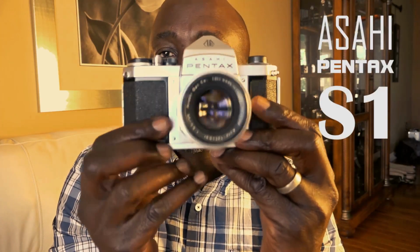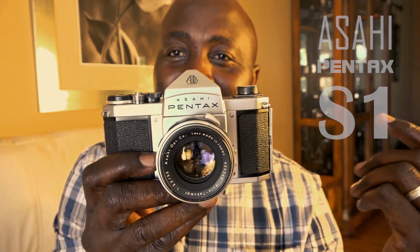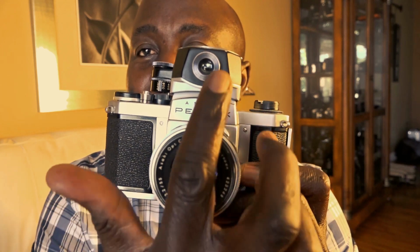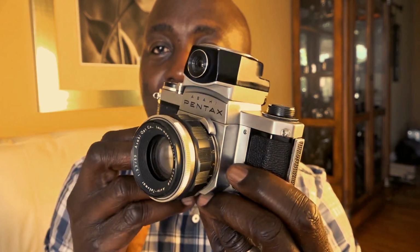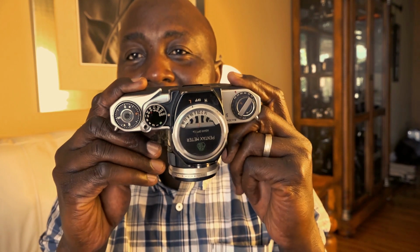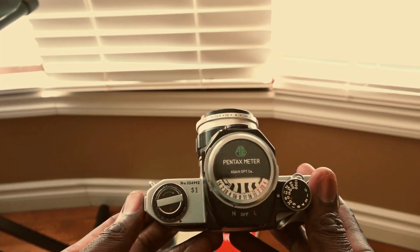As awesome as this camera is, this camera does not have a light meter built in. So now that this is fit on, look at that. That's the lens that will allow the light to go through the light meter. And just look at how it transforms this camera. It actually makes it look really cool, I say. So I'm gonna demonstrate how this works.